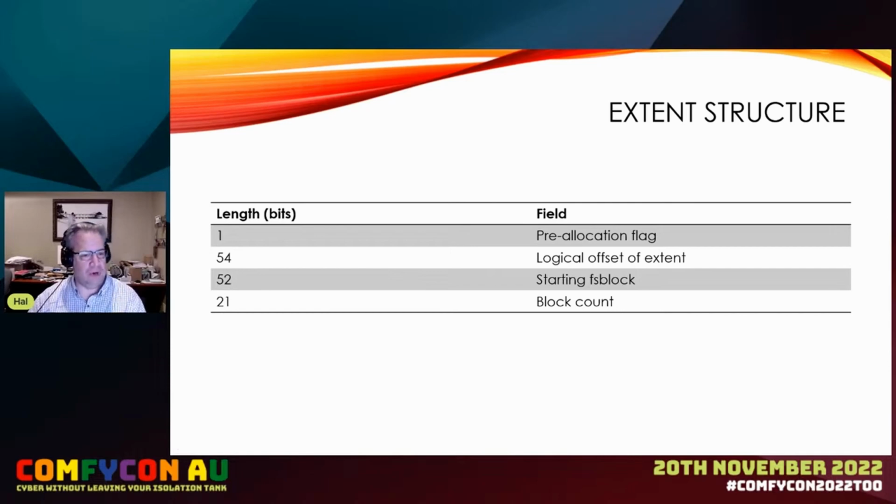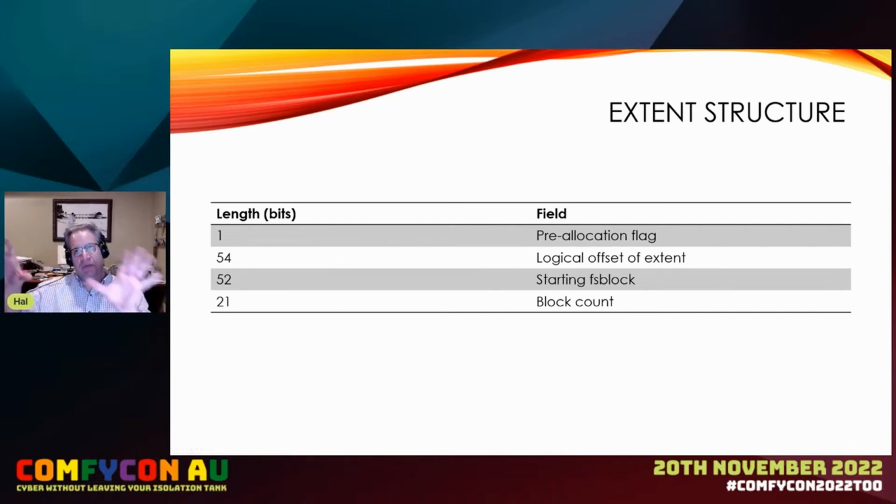Okay, sure. So going through this, the low 21 bits are the number of blocks in this extent, that is, the length of the run of blocks that make up the extent. There's 52 bits for the starting block where the extent begins on the disk, and 54 bits for the logical offset.